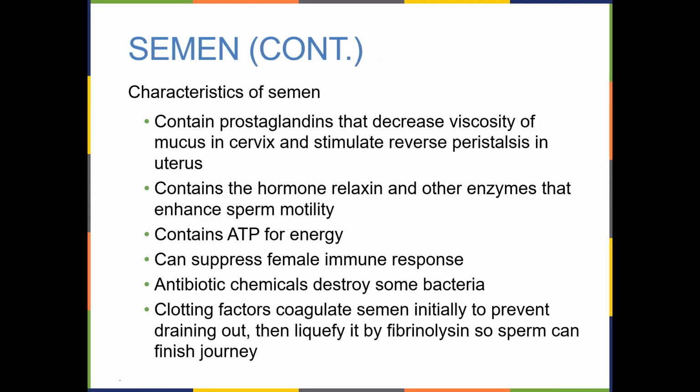Something else that semen does, it causes the sperm motility to increase. It provides ATP in the form of fructose. It has an immunosuppressant property against the female's immune system, because the female's immune system will recognize those sperm cells as foreign. The antigens on the surface of the sperm cells are foreign, and the immune response will be to attack them. And so they had to suppress that to some extent.